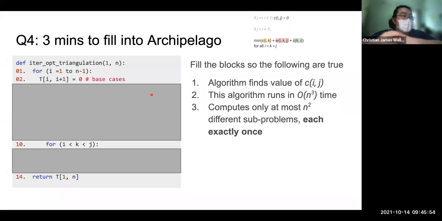So basically, what happened all this while is that we formulated from top down, right? From top down, we recursively form a subproblem. What this question is asking is, let me create a two-dimensional table. Can you try to fill up the values starting from the small ones, the base case, up until the value that you want, T1n? Try to fill it up iteratively from bottom up. Okay, so I expect a lot of not sure's, but I'll give you some time to think about it. So let's say 9:48, resume at 9:48.